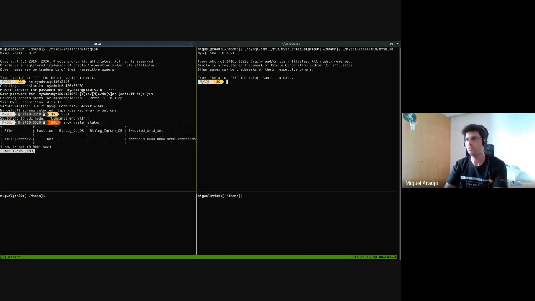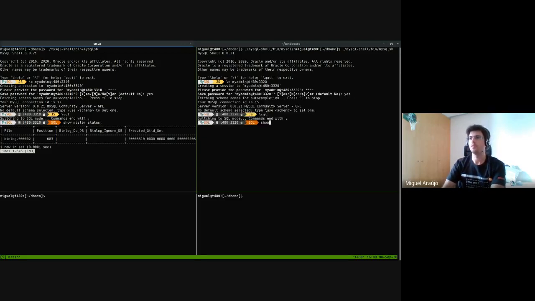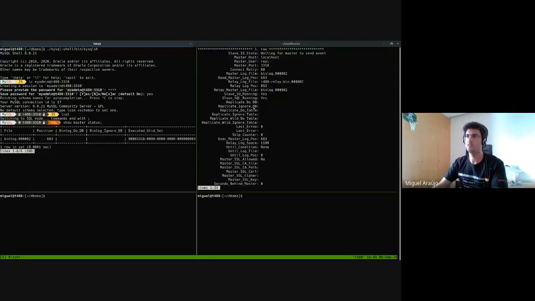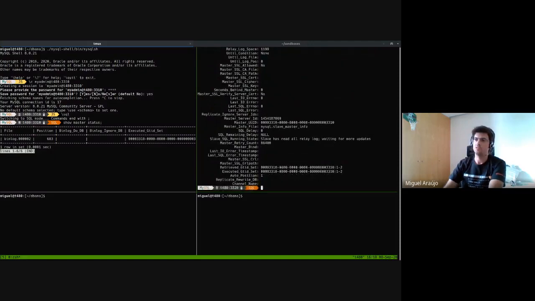Not much to see here, and I have 3310, 3320. Show slave status. I have this replica running with 3310 as the source. All good, all up and running.